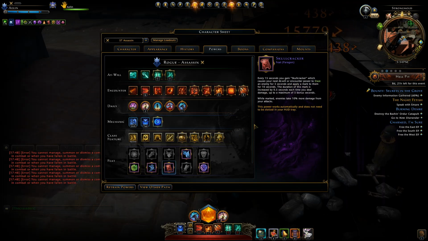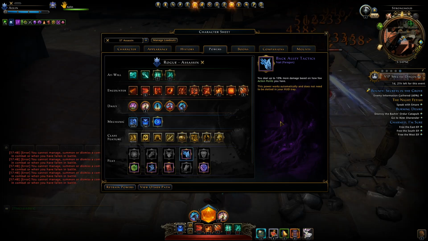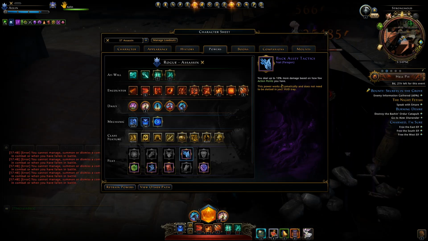Then we have Skullcracker, of course, to give that extra 10% damage on your target, and it will be a permanent uptime as long as you keep attacking your enemy. Then we have our Back Alley Tactics. You will effectively deal up to 10% more damage depending on how full your action points are. The lower they are, the more damage buff you gain from this.